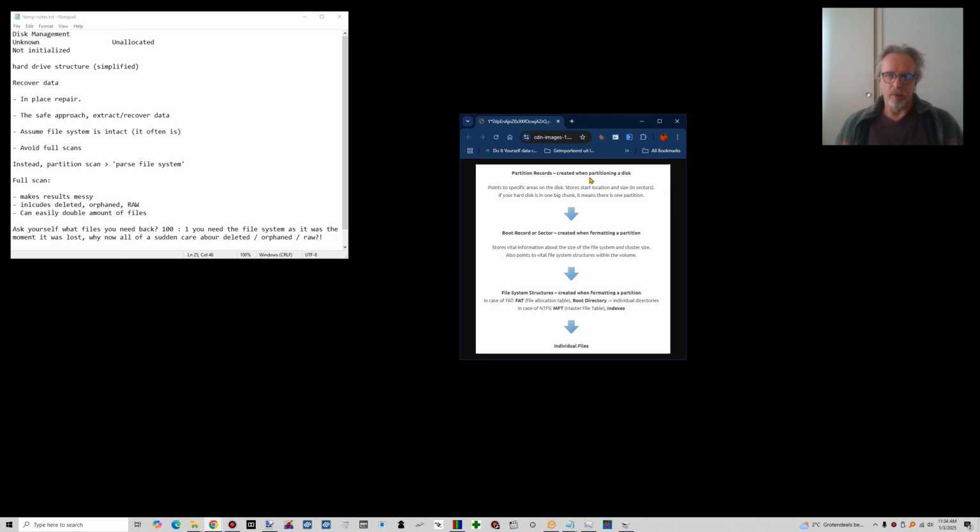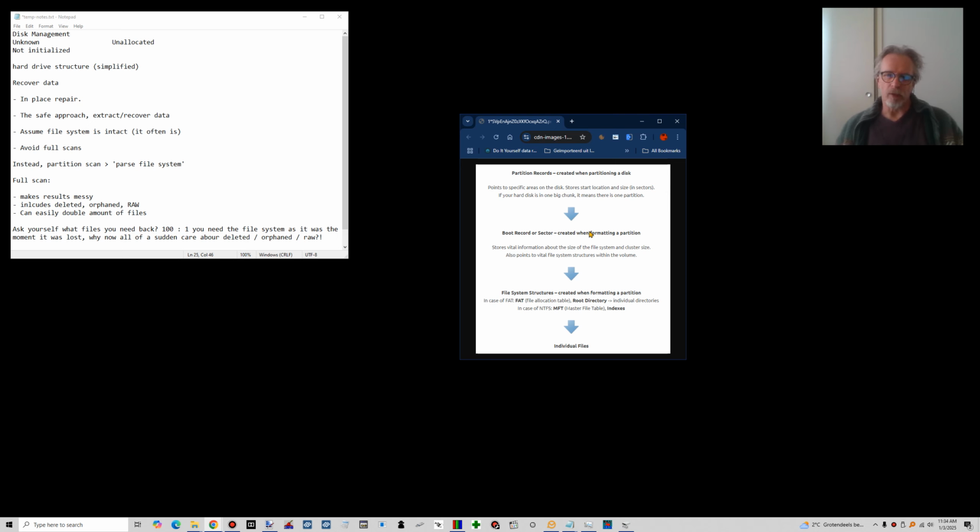But then the first thing the PC or the Mac or whatever has to do is look at the start of the drive, and it will look for partitions. There may be one partition, two partitions, there may be 5 partitions, doesn't matter.